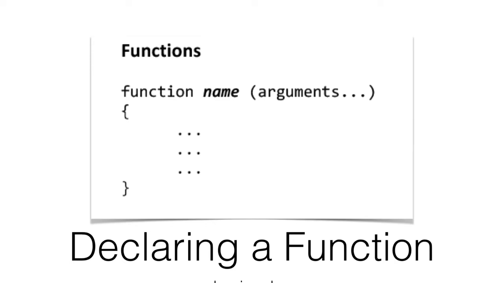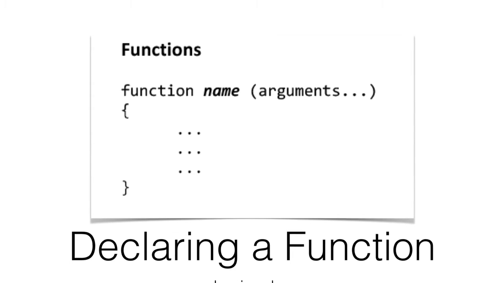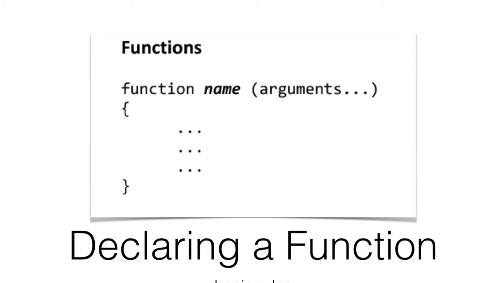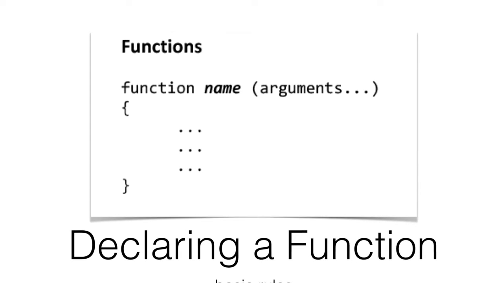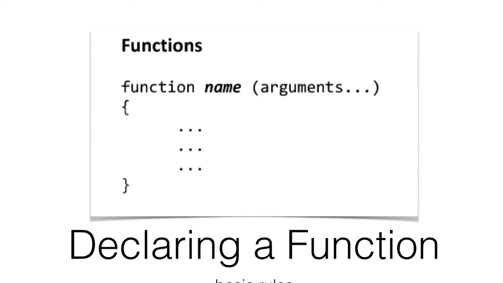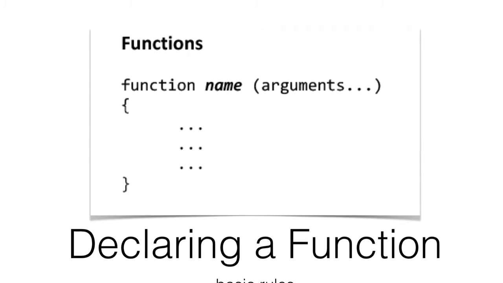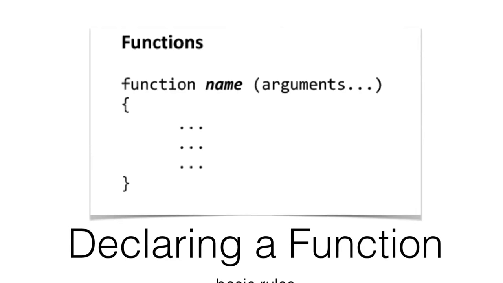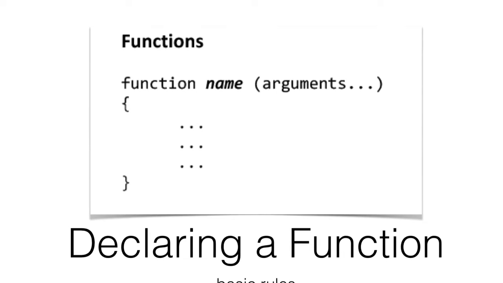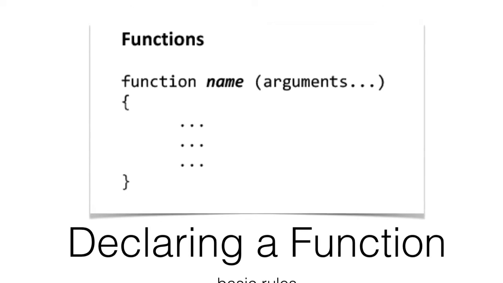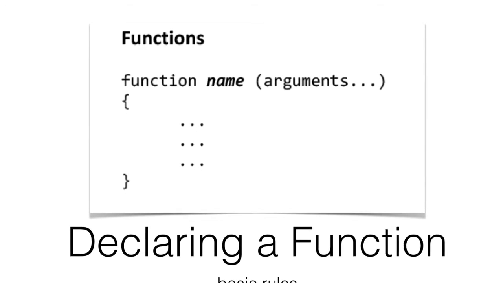As we start off with user-defined functions, let's take a look at how you declare a function. It starts with the reserved word function, and then a space, the name of the function that you choose, same rules as variable names, followed by parentheses and a series of arguments. We'll talk more about what's involved in those arguments a little bit later, but you'll have a series of arguments or parameters separated by commas.